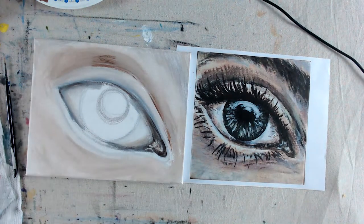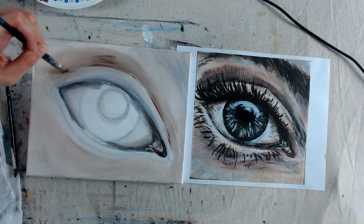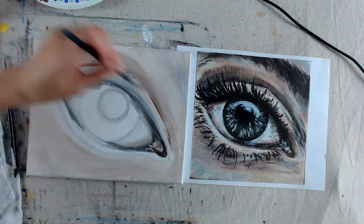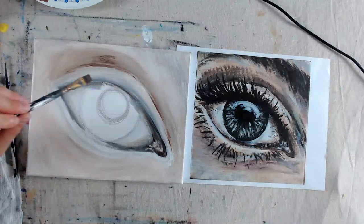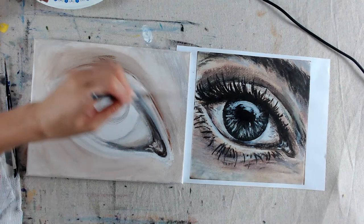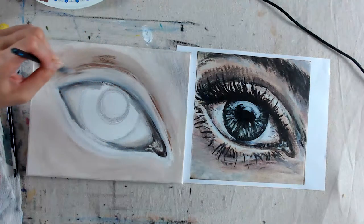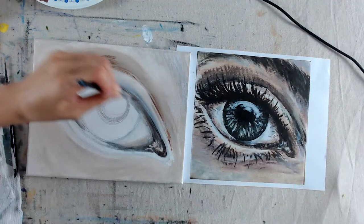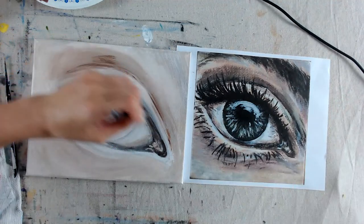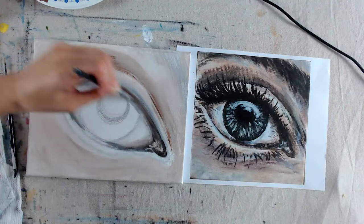So I'm going to take off a lot of this. First, I'm going to do a bit of an outline, but nothing too serious. I don't want to just do a continuous line. See how it's kind of more spaced apart and kind of jagged. You can add with very little paint. See how I have very little paint, and I can even just go right on this line to give it more of an eyeliner, darker makeup type of look.